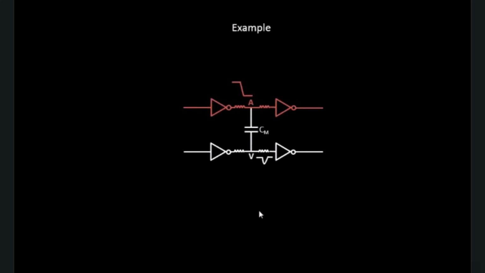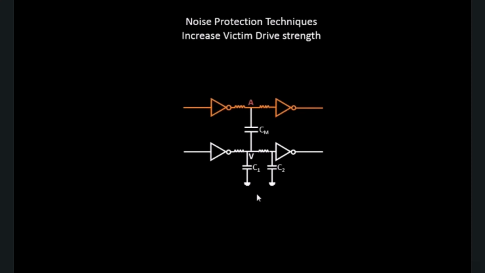Okay, so next there is one more technique that we'll be looking at to protect against noise, and that is the drive strength of the victim. This has already been covered as a part of some other video called factors affecting glitch height. There we have covered this particular topic, so let's try to revise it again. The topics that we covered over there were actually some of the glitch protection techniques. Let's cover it here again with some examples.